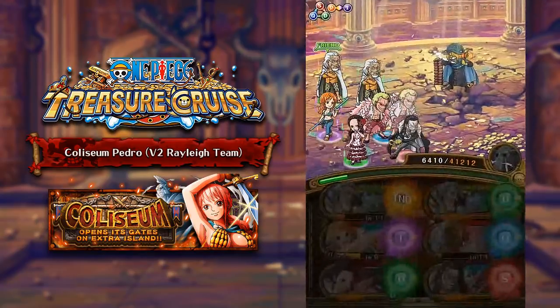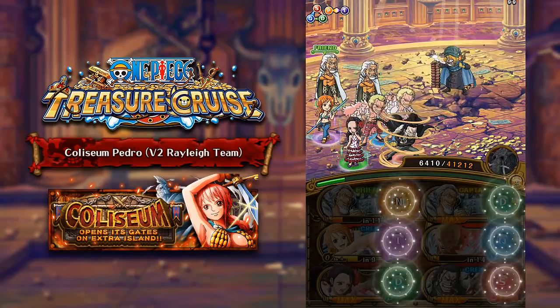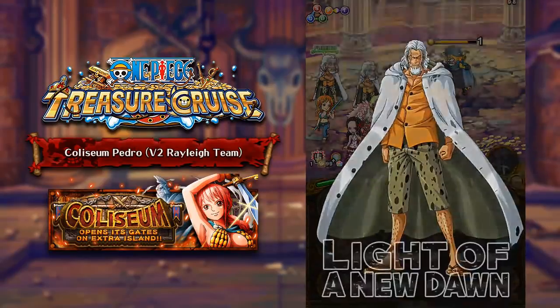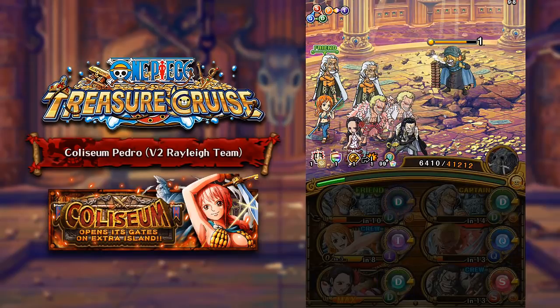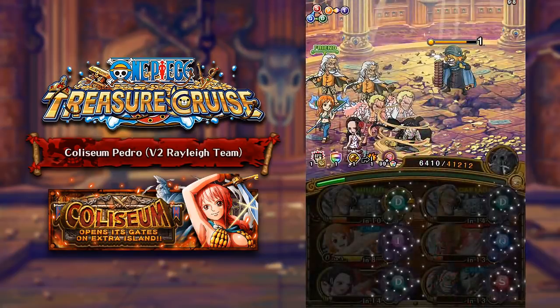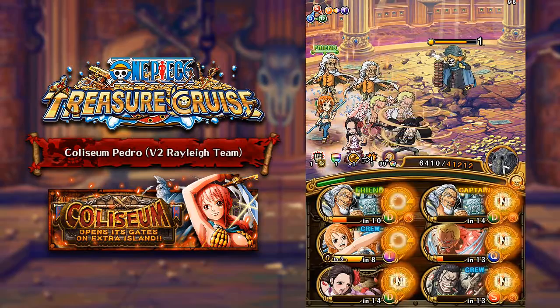However, make sure to use her special last, because Rayleigh below this threshold will actually go ahead and change those into matching orbs. Also, you do need to tank the hit from Pedro with the 95% damage reduction with Rayleigh. You do need to actually be a little bit over 10,000 HP, so you have to actually heal with a couple of the recovery orbs to make sure that you do not die from the death hit still. Like, this team needs a lot of management with its health, but it does still work.